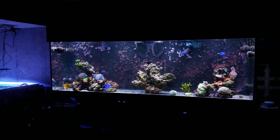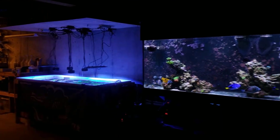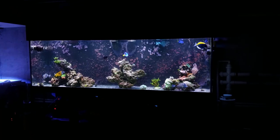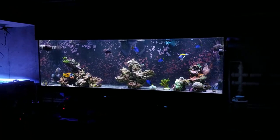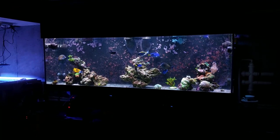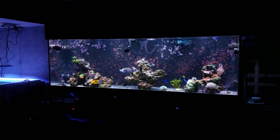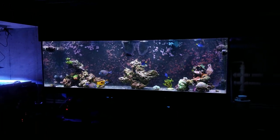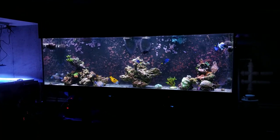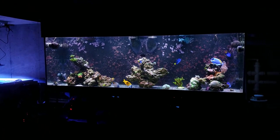Now, even though I did remove fish from this tank, it's not removed from the system because Big Bertha is now in this tub here. So she's still doing her business in the water column. So I ended up just removing rock or beneficial bacteria, keeping the same fish. Now, I did adjust my feeding. I did take a day off or every other day off just because I wanted to, again, give the tank a little bit of time to adjust. But yes, I definitely got a nitrate and phosphate spike. It did go away. I did do a small water change just to kind of help it out a little bit. But overall, it just took time for it to kind of balance back out.